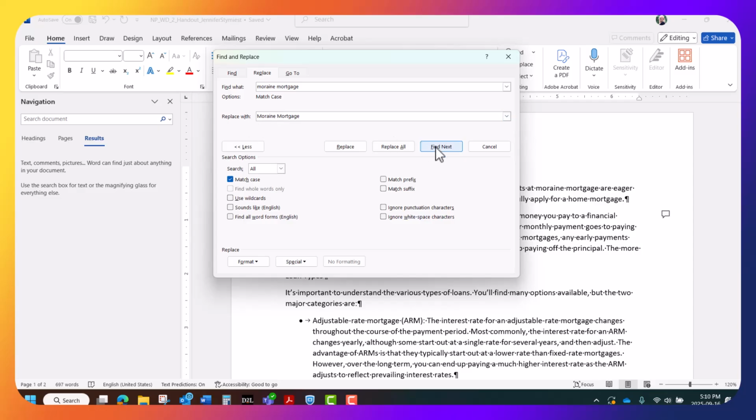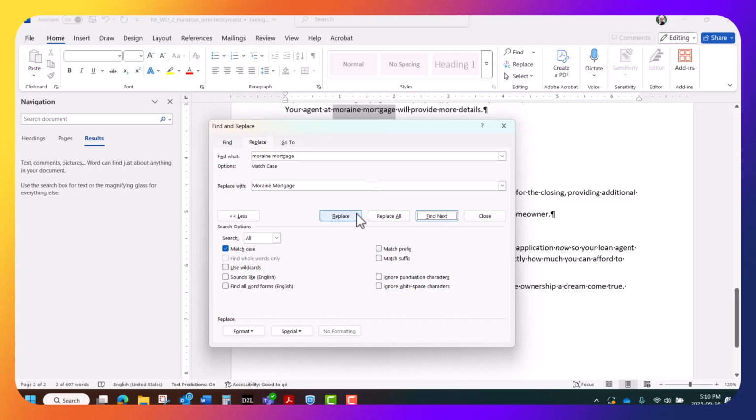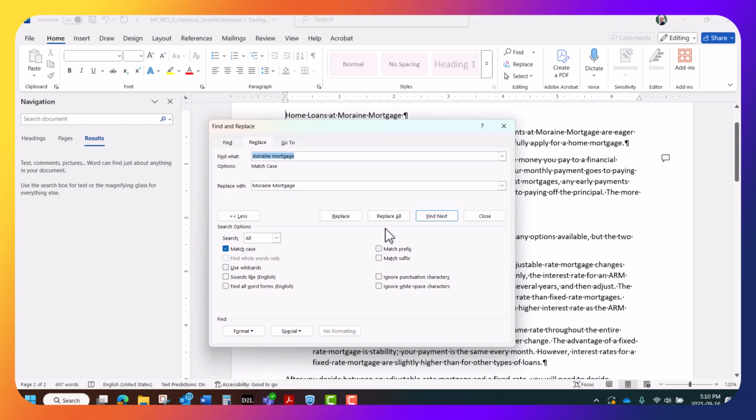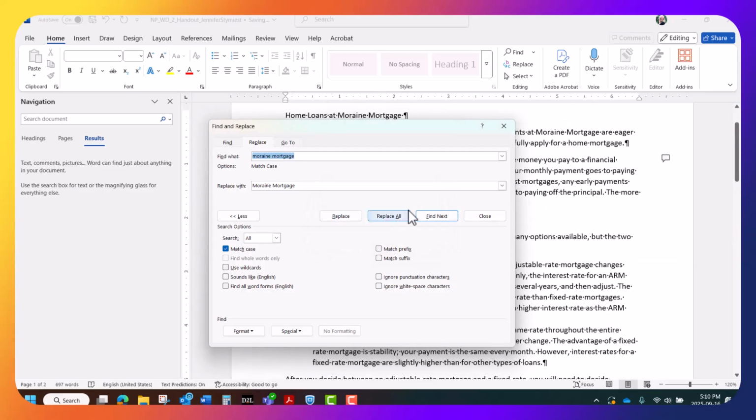Then I'm going to click Find Next, and I'm going to click Replace. I'm going to click Find Next, Replace. I might have missed one. I'm just going to go check again. Yeah, I missed this one. Loan, that one. I'm going to replace that one. Okay, so now it replaced all of them. Also, you could click Replace All to ensure that you get them. We've done zero replacements because they're already done. So just to ensure.